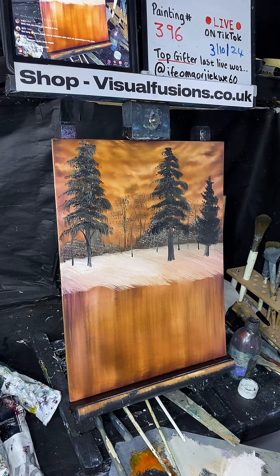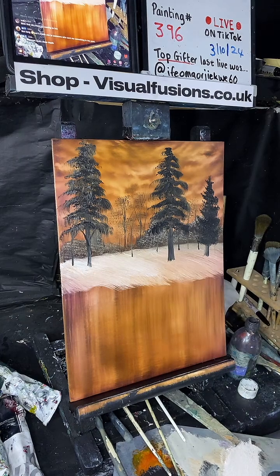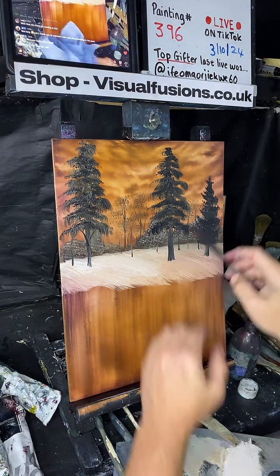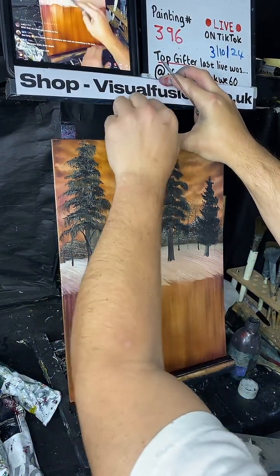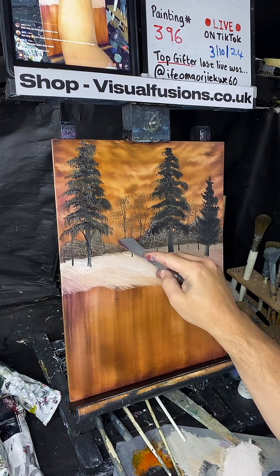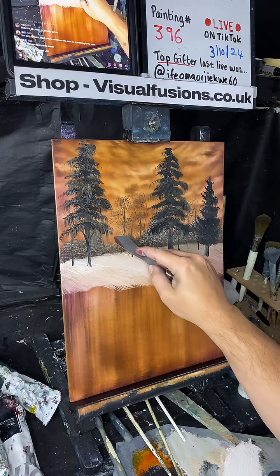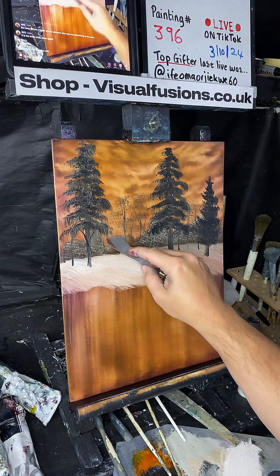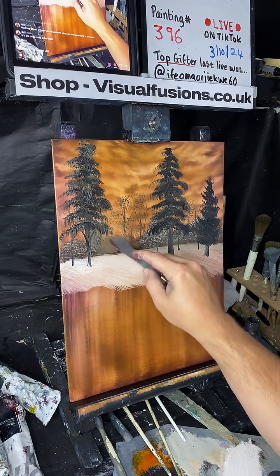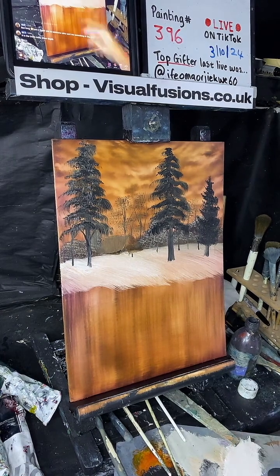Okay, let's lay out a little sort of shack then, shall we? So the roof could be, I'm gonna take the paint off first. We can scrape it out of the thing. So yeah, I can just scrape a little sort of shape where this is gonna be. Is it the trees really show depth? They do, don't they? Yeah. Let's go around here, we'll scrape one out here. So that's like the side that comes down. We'll have that bit that goes down there, that'd be the front. And that'll be the roof there. Something like that. That probably makes no sense to you, but hopefully it will in a minute.